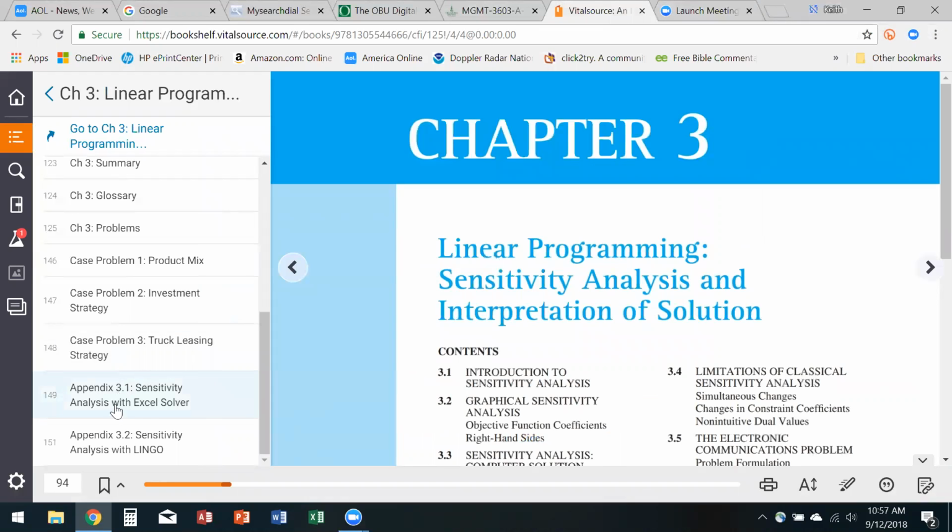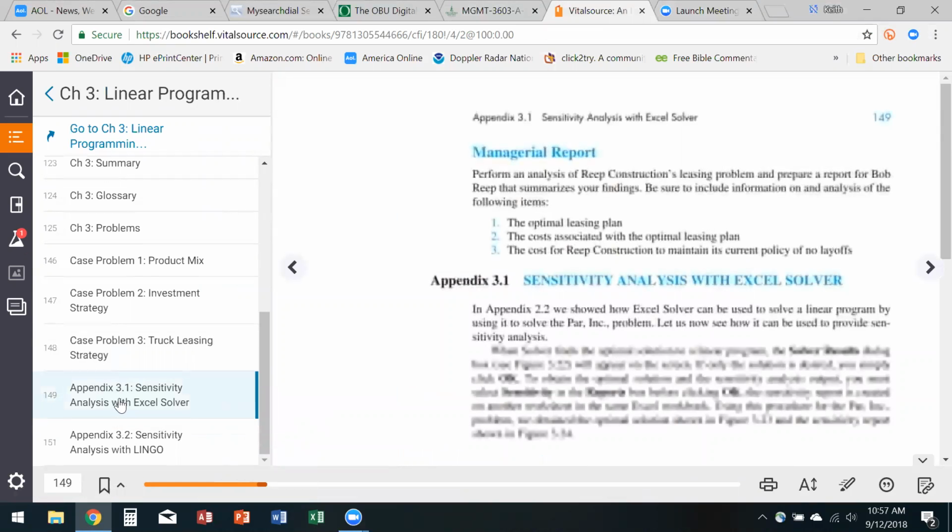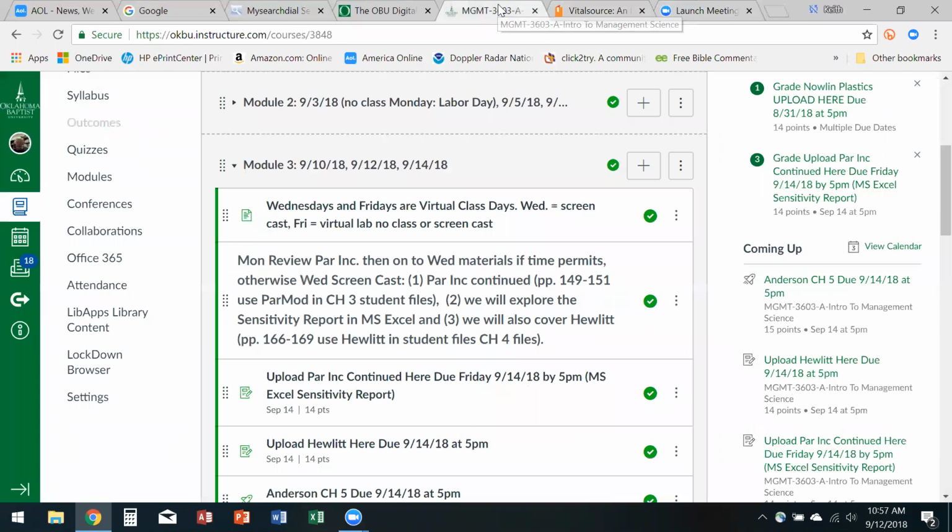I'm in my textbook, and we're going to use the PAR Inc. continued case as a way to dig a little deeper into the sensitivity analysis using Excel Solver.